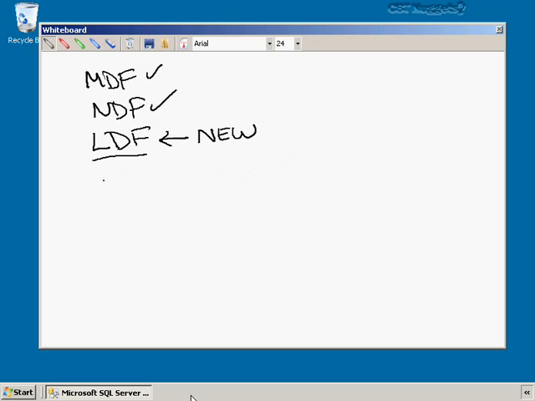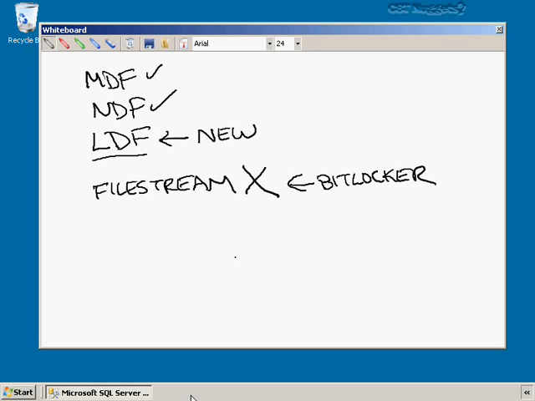Otherwise, you will have unencrypted stuff sitting out there in the transaction log. This will not encrypt any file stream files if you're using those in your database. So those are potentially a weak point, and that might be why you want to use something like BitLocker on the volume that contains those file stream files, not EFS. EFS wouldn't really work anyway because SQL Server is always creating new files. Plus, again, EFS has really got some concurrency issues that you're not going to want to have to deal with.